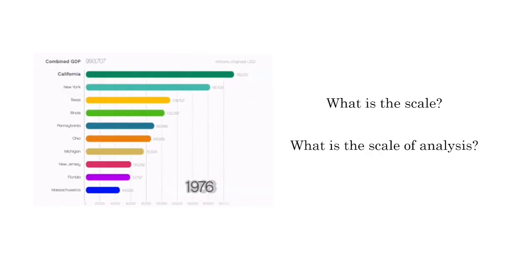All right, here's another one that's not a map. We're looking at different states within the United States. Yeah, these are all United States data. So our scale is country. We're not really looking at a specific region here. California and New York are on opposite sides of the country, so that rules out regional. And then the scale of analysis. It looks like we're just comparing data between states, nothing more specific than that. So the scale of analysis is state, or you could say subnational. Sub means below. So if it's below national, it means below the country, smaller than the country, like New York is smaller than the United States.